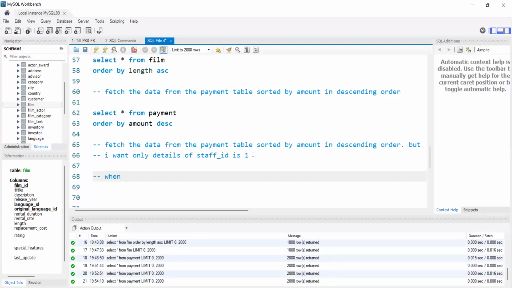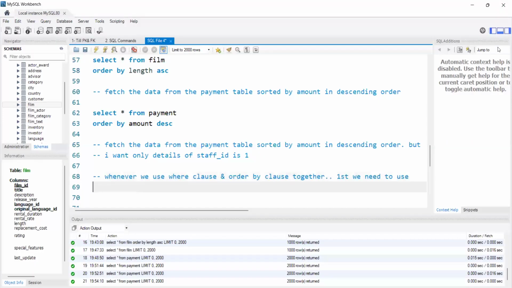There is one rule that whenever we use where clause and order by clause together, first we need to use where clause only.